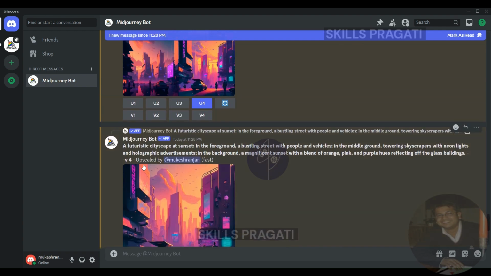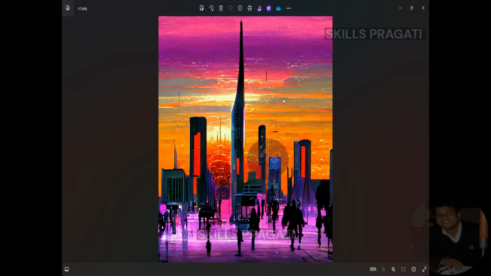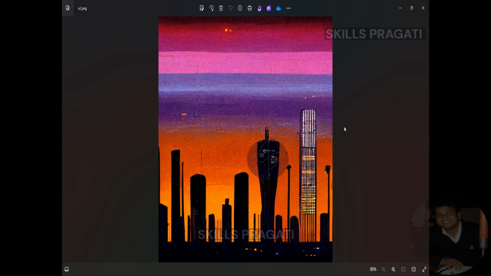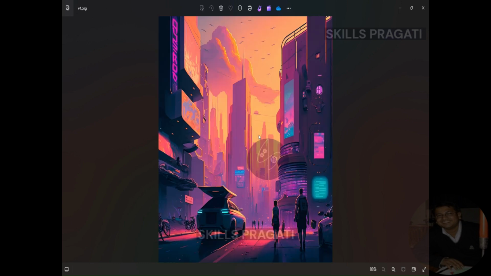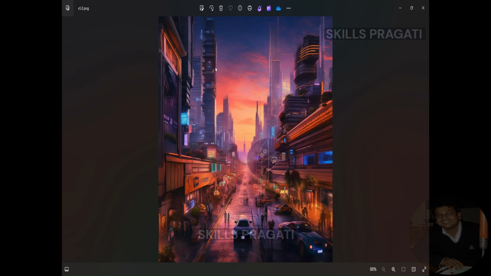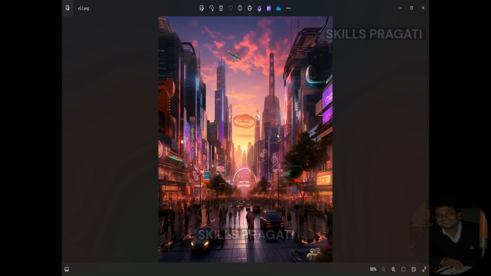Let's now look into Midjourney version 5.0, 5.1, 5.2, and Midjourney version 6.0 output that I have generated through the same process. But before that, let's revisit all of version 1, 2, 3, and 4. These are the outputs of Midjourney version 1 to 4 for the same prompt, and you see the visible differences. Now these are the outputs from Midjourney version 5.0, 5.1, 5.2, and 6.0.